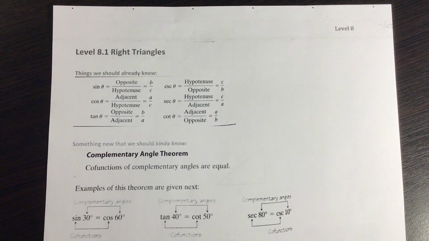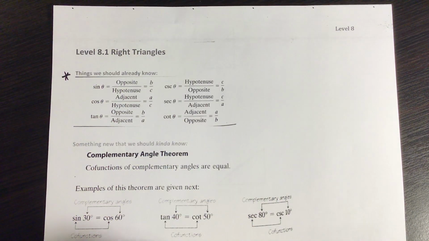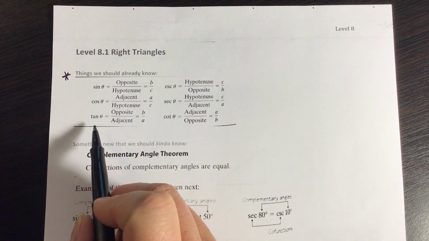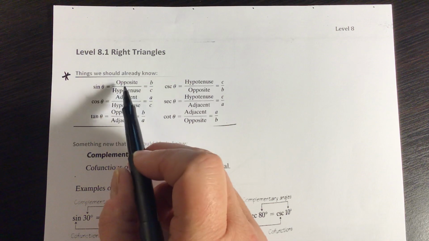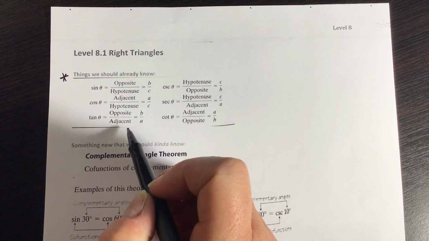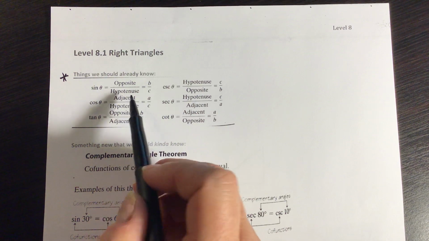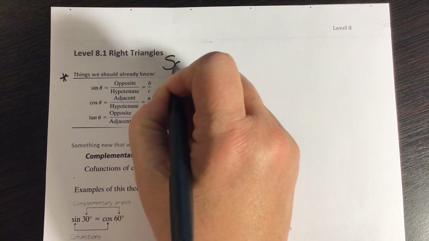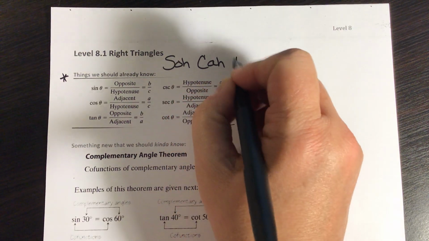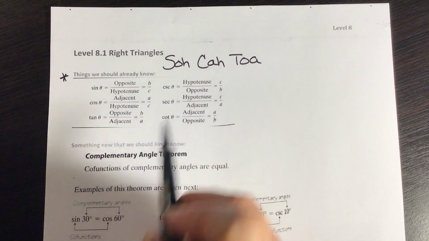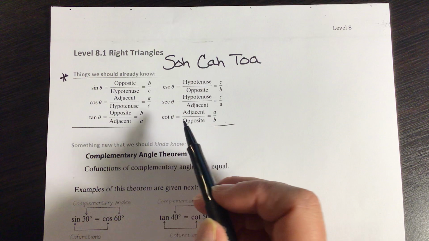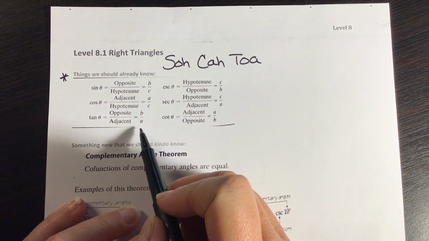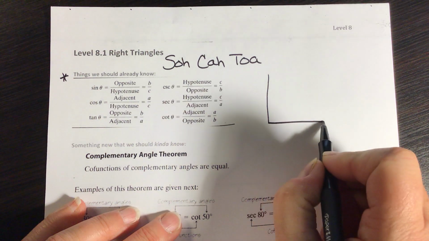All right, so just looking on the first page here, we have things that we already know. And I'm not going to go over each part of it, but these are our trig ratios and the sides that represent those ratios. Like sine is opposite over hypotenuse, and this is where we have SOHCAHTOA. And these are the reciprocal trig ratios that we've been working with. And where these come from, the A over C and the B over C, they come from a right triangle.